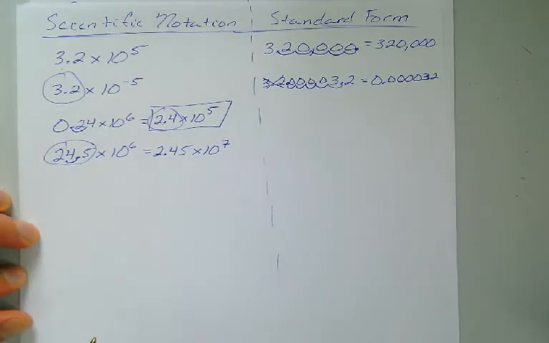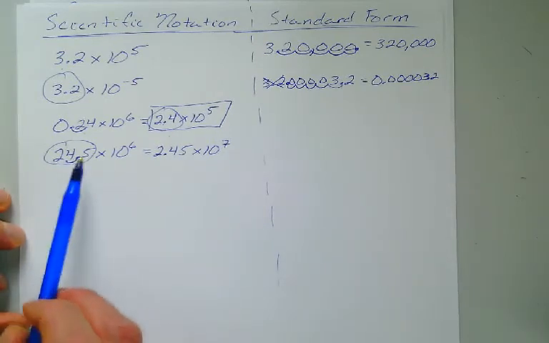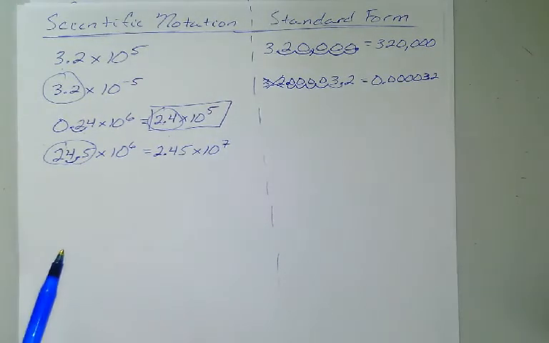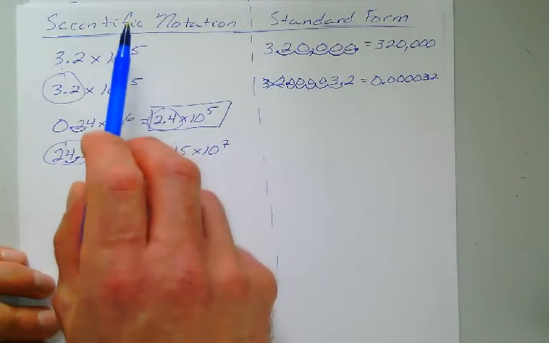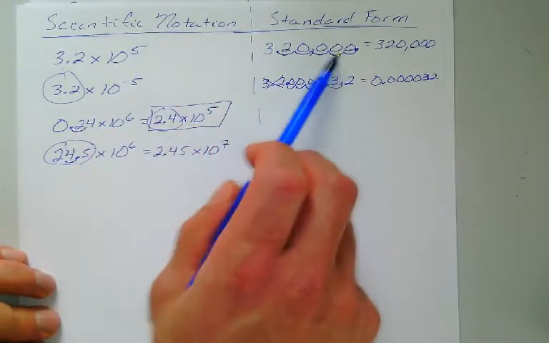So every time I move my decimal point to the left one, I'm going to raise my exponent by 1. That's a very important skill that we're going to use shortly when we add and subtract numbers in scientific notation. But for right now, for the IXL skill that I've given you, all you're going to be doing is converting back and forth between scientific notation and standard form.